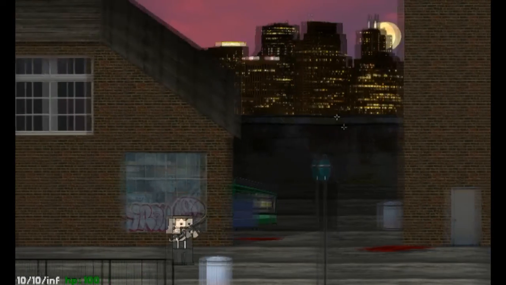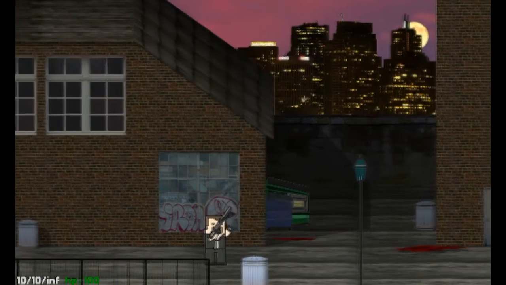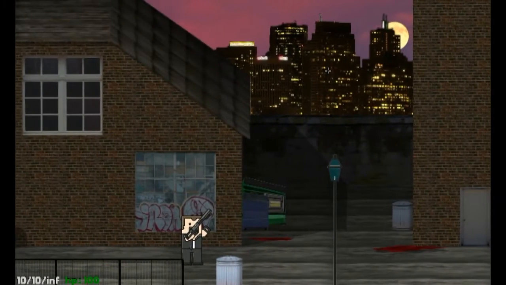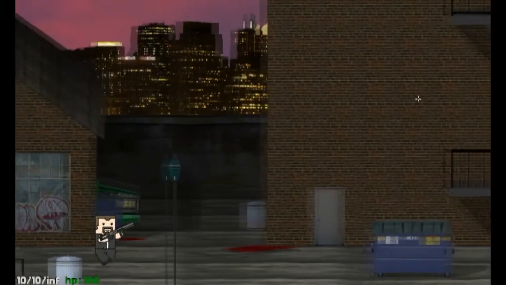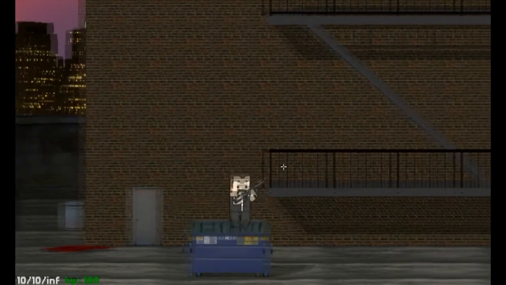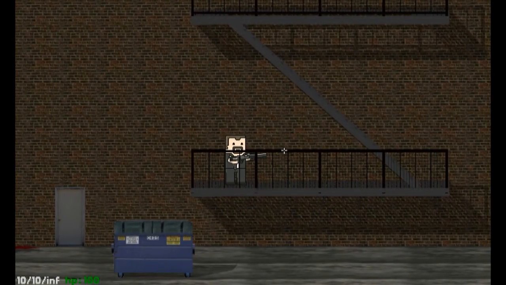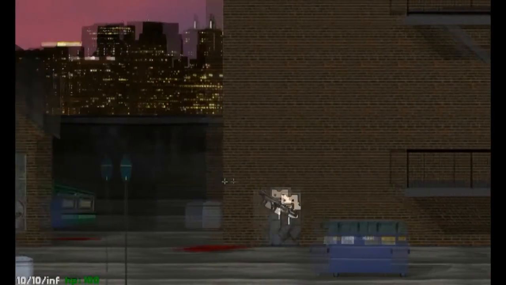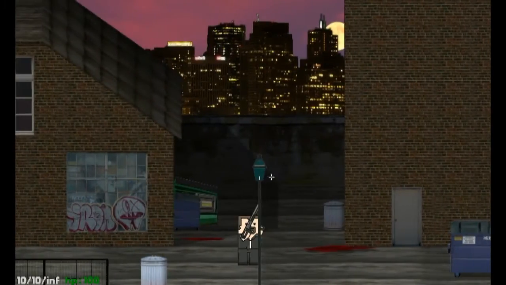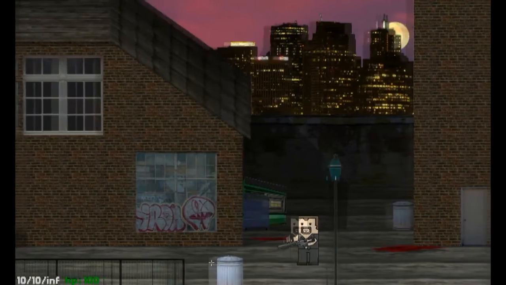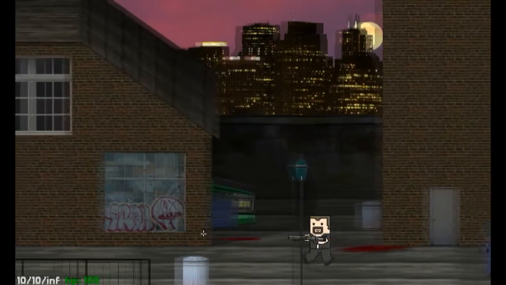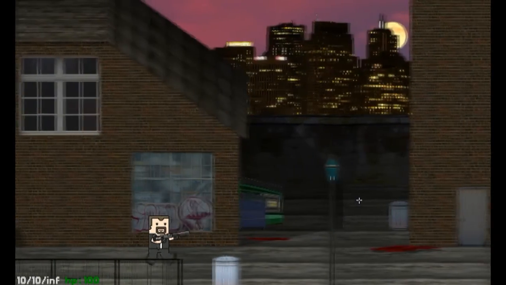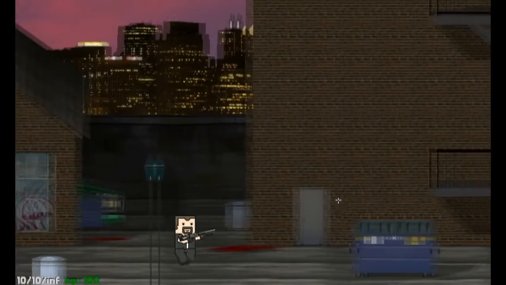Now the basic level is made up of 5 layers. In this one we can see we've got the moon and the sky, we've got the city skyline, we've got this front bit which is what the player is perceived to be walking on. Up here, these railings are the layer in front again, but stuck to the layer behind. And then we've got this foreground layer with the lamppost, the bin and the railings, and it all scrolls parallax. It's called parallax scrolling, and it gives it a nice 3D look.